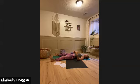Shavasana. Legs wide, hands up. Sometimes I like to point my feet, kind of give one last ripple of love to my body. And then when you're ready, letting yourself come into stillness.